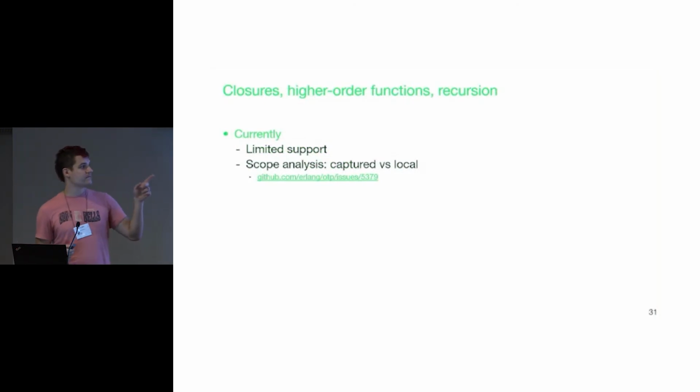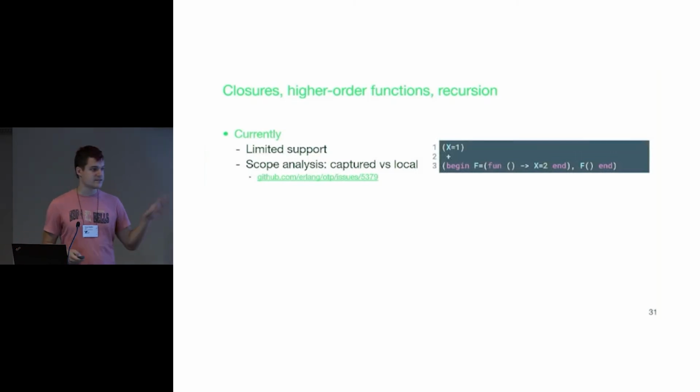But if you actually put this in a function and compiled and tried to run it, then the compiler would do left-to-right evaluation. So it would first bind x to 1, and then when you would try to bind it to 2, it actually crashed. So we submitted an issue, and since then this was fixed by a pull request, and it was the interpreter which was determined to be right. So now the compiler was adapted to act like the interpreter and treat these sides independently. I guess my main point with this is that it was not trivial even for us to figure out what's happening, and even in the compiler, this was not something well defined.